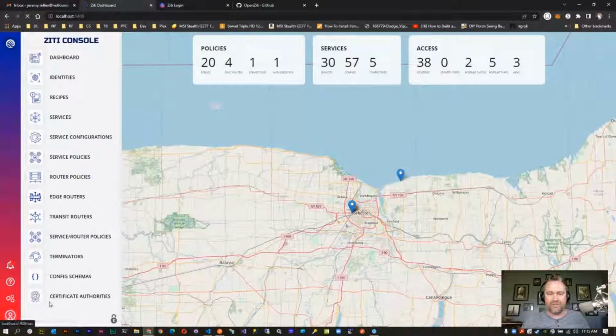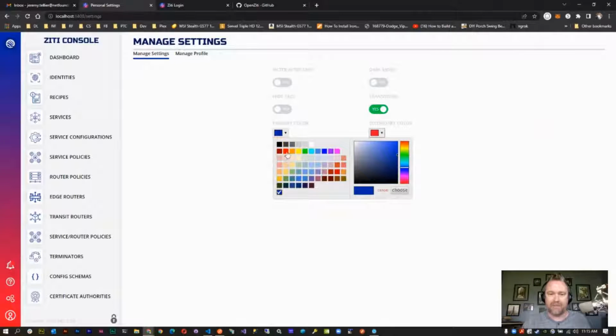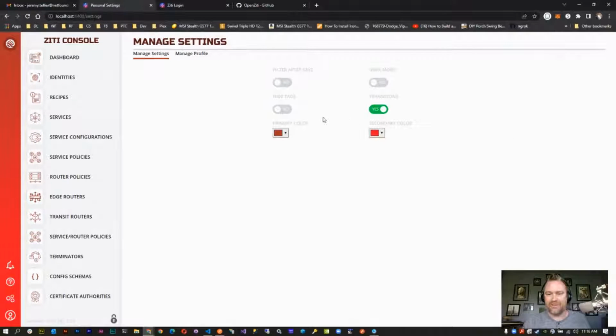So I'm just going to jump into some of the stuff that doesn't really go anywhere. It's just kind of your personal profile settings. So if you come in here and you want to change things around, like I don't like the color scheme, I'm going to make it mine, that kind of thing. You can come in and set these just for fun. They don't really do much of anything.